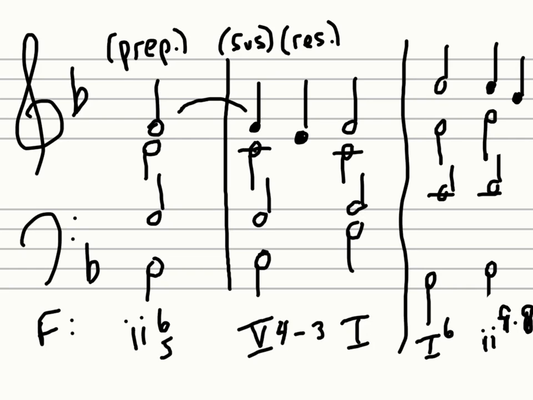In this 9/8 suspension, we also have the B flat present before the resolution. And I guess if I wanted to make this more accurate, I would put a 6 under that figure, because the G over here is a sixth above the B flat over there.